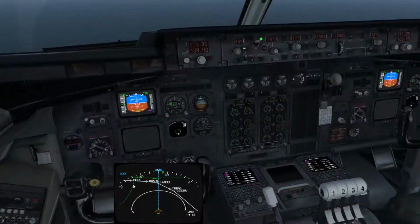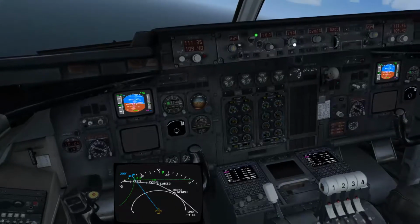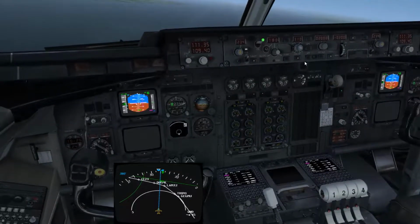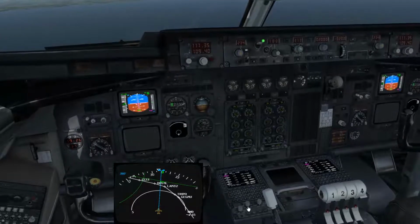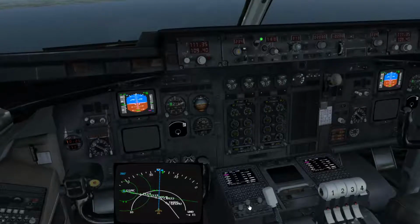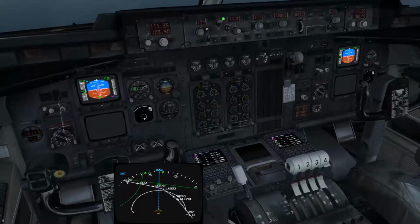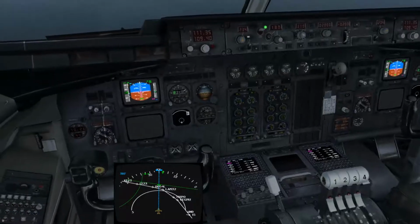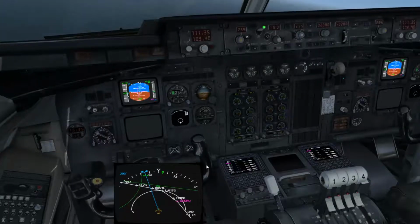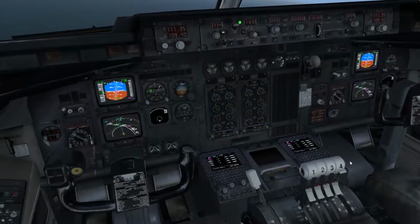So perfect stuff. Now we've got a 10-mile ring just coming up. So what we're going to do, recycle that heading to 290. In fact no, we'll maintain 310 for now. We are a little bit low still, but that's nothing that's worrying us too much. I'm happy to be at this altitude at the moment. Okay, 295 on the heading, hit VOR lock. Now we're about to level off at 2,000 feet as well. I'm happy to go flap 24 in just a second.